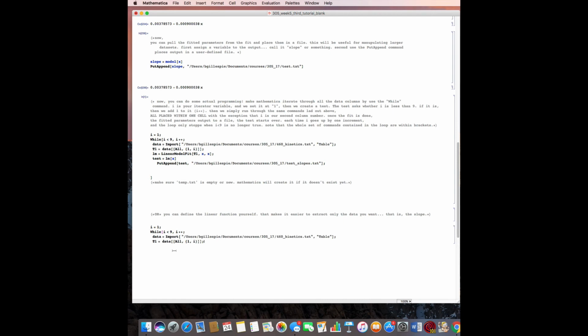So we start off the same way, but instead of using linear model fit, we can fit the data another way. So we'll create a new model. My model is a variable, and we'll set it to FindFit, the Mathematica function that we'll use. Open brackets, we're going to act on T1, but now we're going to define exactly what the expression is, m t plus b. So there's a straight line, followed by the variables m and b in braces, and then finally followed by the independent variable t in this case.